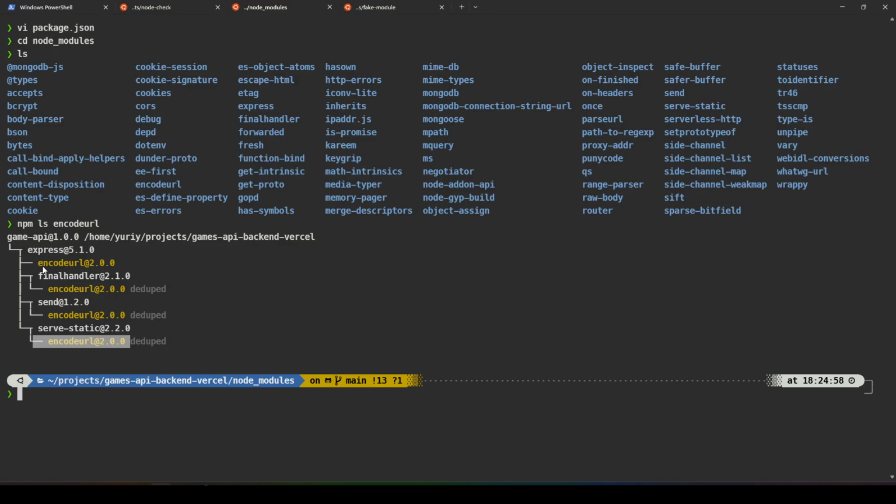A package like Express is very good about using updated versions or not having big problems like these.